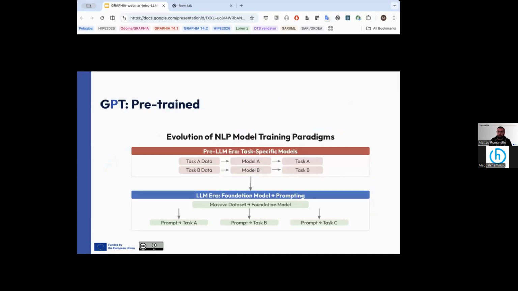So a core concept in machine learning is that of model training. In a nutshell, during training, a model learns how to perform a task based on some pre-existing data that are usually annotated by hand. Up until 4 or 5 years ago, the dominating model training paradigm consisted in training a new model for each new task.